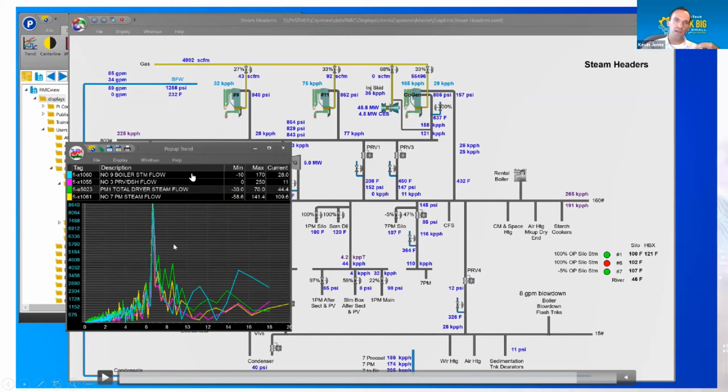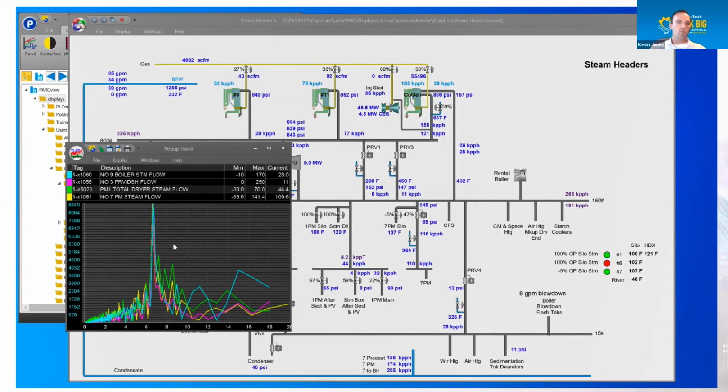So we know it's not the generation side. We know it's not the final consumer side. It must be somewhere in the middle, and so the number 3 PRV is our culprit. From here, there's still some more work to do. Is it a tuning problem? Is it stiction in the valve? We don't know, but we have reduced the number of things to look at significantly to now go solve the problem. In just a matter of a few minutes, we went from wondering if the problem is somewhere in this huge steam network to knowing it's PRV3, so let's go solve the problem.